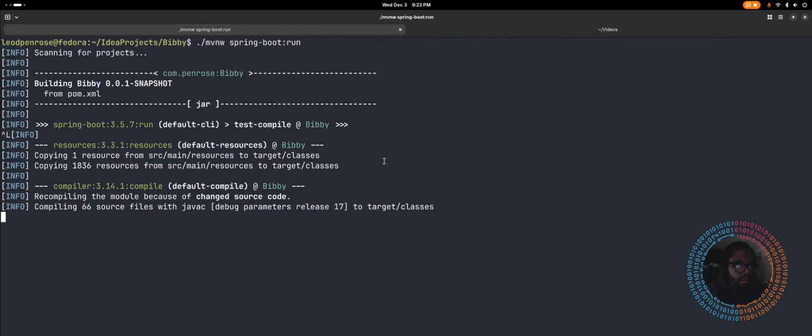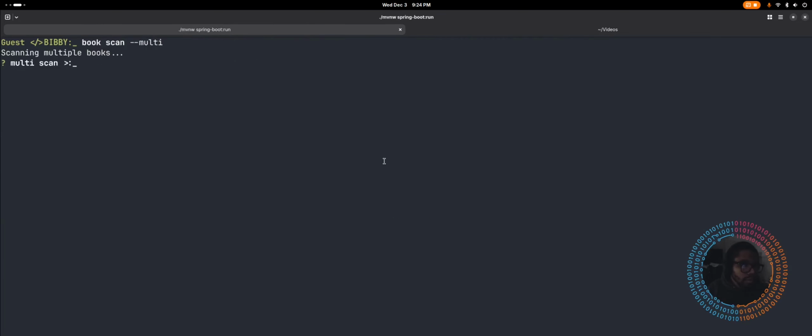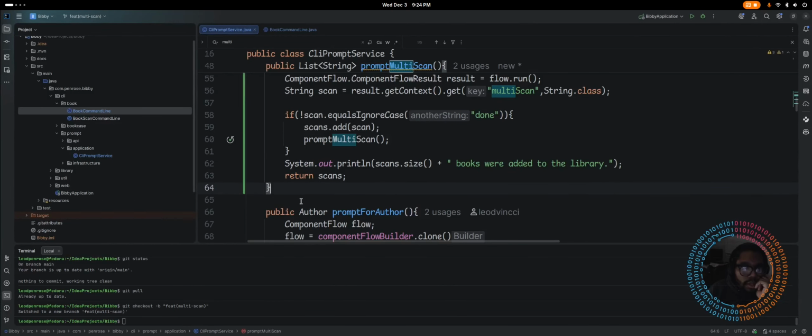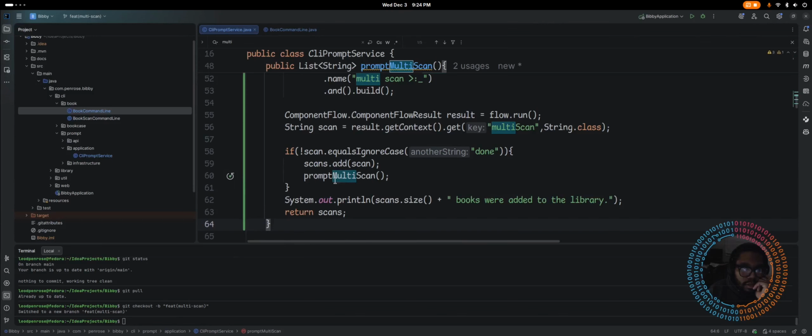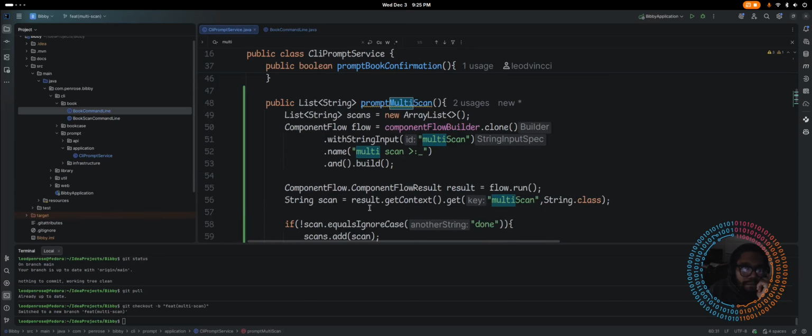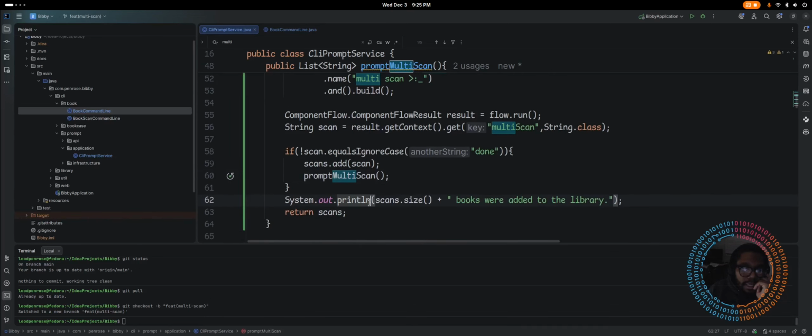Alright, and that should get us what we needed. Multi-scan, scan this, scan a bunch of books, and we have to say that we're done. Oh, that in a loop too? That was unexpected because it runs this, goes there and runs this, goes there, runs this, goes there, runs this. And then once it finishes, it goes recursively and goes backwards. So this isn't gonna work like I thought, but I can do it outside of the, okay. Now I'm curious about, no, scans is still gonna work the same.